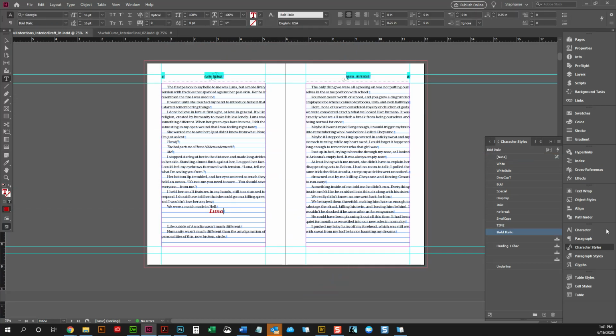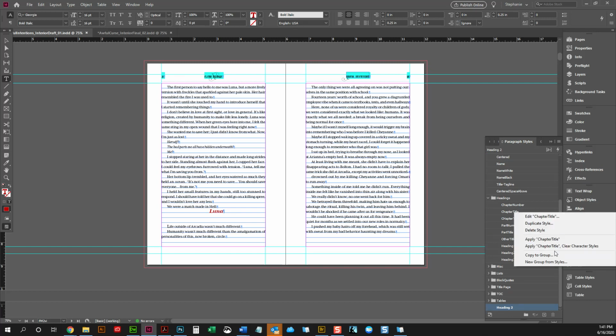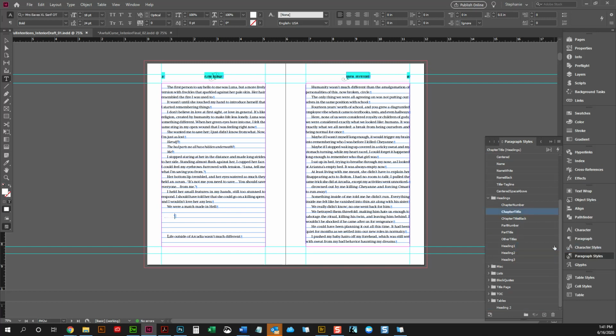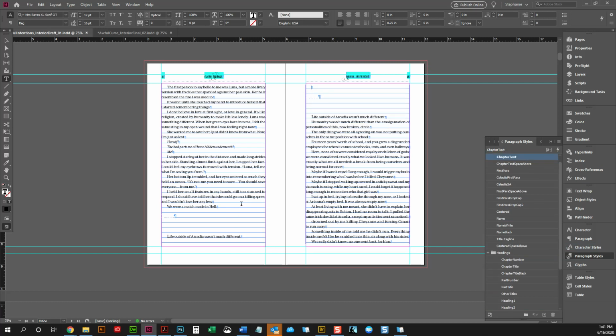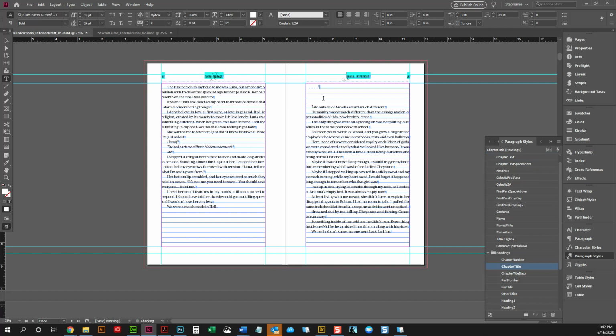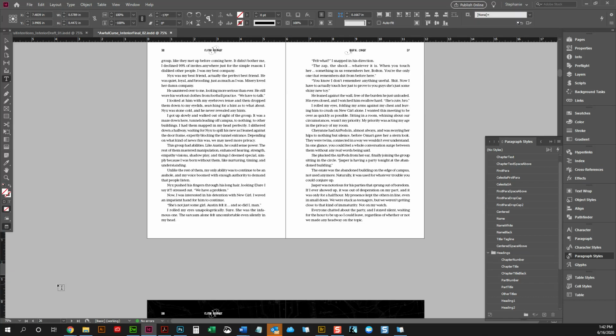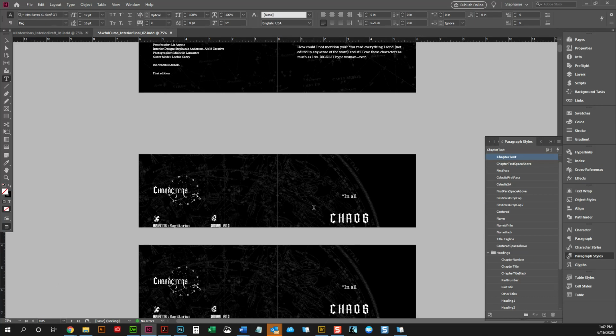pages later. Luna is where our chapter title, chapter 2 starts, so I'm going to set Luna. I'm going to put a page break there, and I'm going to set Luna in the chapter title, and then this needs to be the drop cap, and then we'll figure out this for white text in a little bit because we need to look at our other book to see how the structure is.